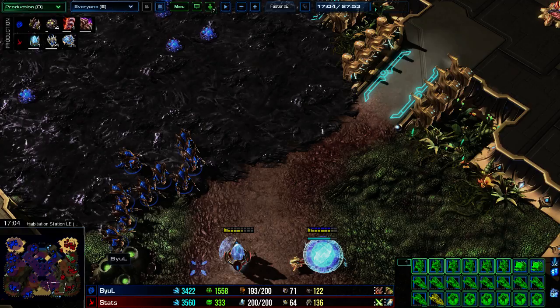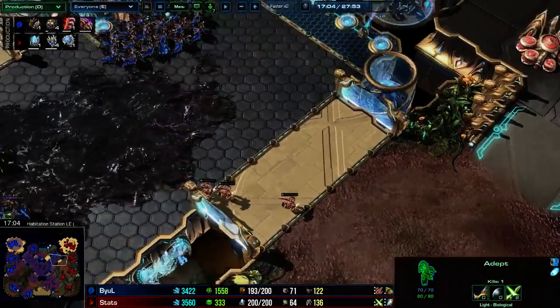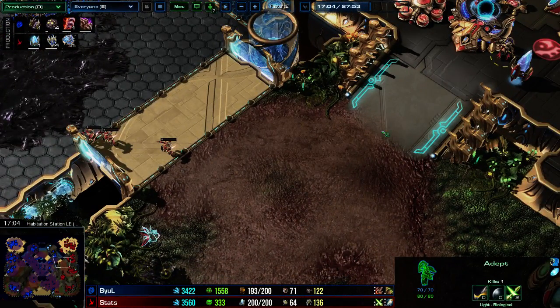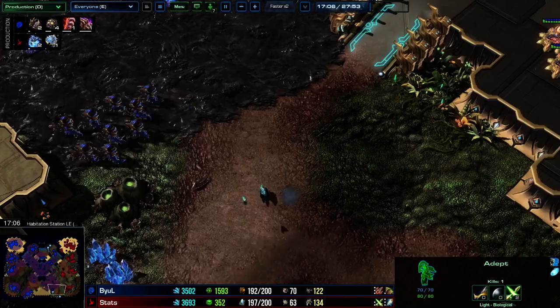He can just kind of defend this point and then this point. And the problem with threatening here on the ground is your army needs to go deep. You need to go up that ramp, and if they come back from behind, your army gets trapped here. It's very hard to retreat.